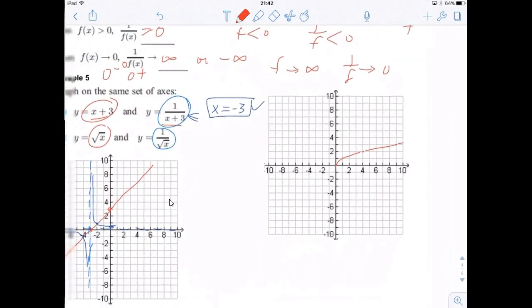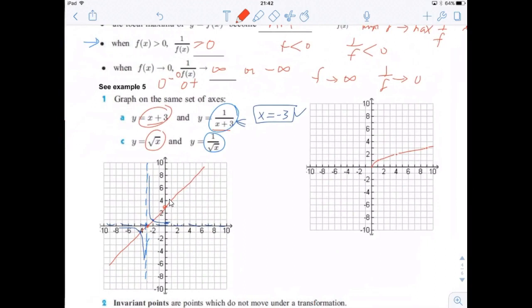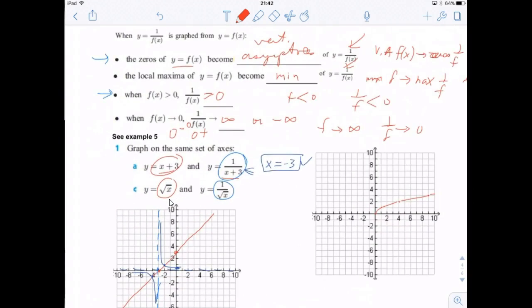And then if we were going to draw the reciprocal function for this, let's follow some of the rules. For example, the reciprocal function says that if the function becomes 0, then the inverse function becomes infinity. So this would be like an asymptote here. Okay, and what else can we say? The local maximum of the function becomes the local minima of the reciprocal function. So that makes sense because the local minima is here, and there's an asymptote here, so it's going up. When the red function is positive, the blue function will also be positive.